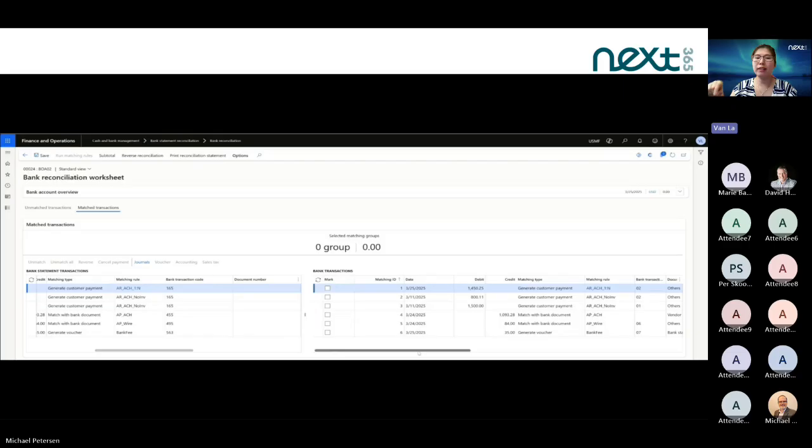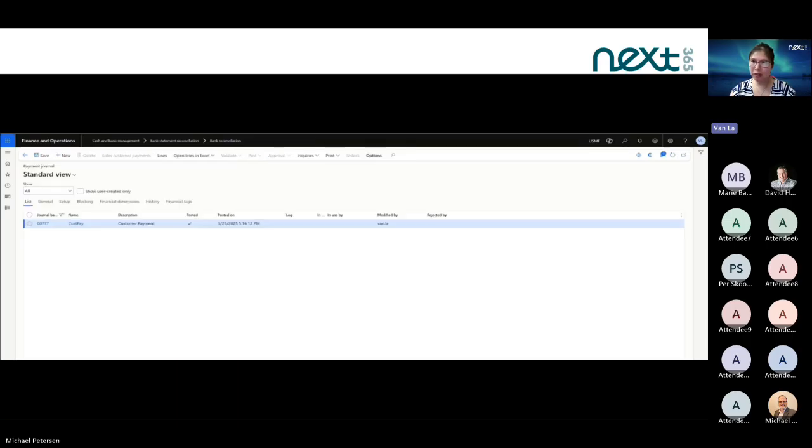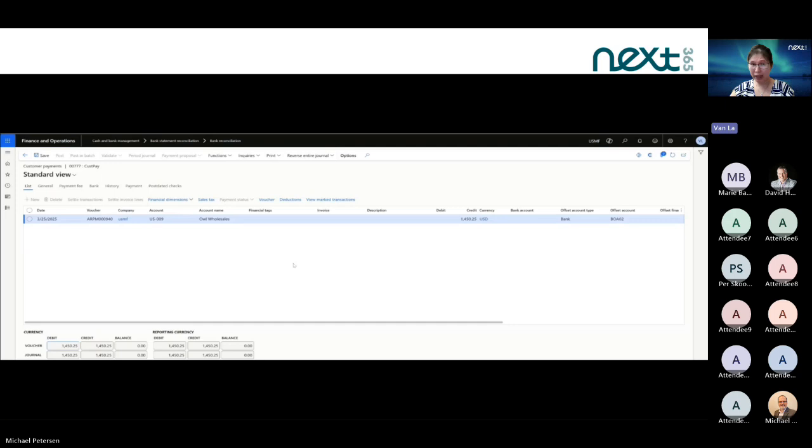My cash subledger does not have a record of this payment. So I have a rule defined that says, hey, if you see this transaction, and I can define it with a bank transaction code of 165, recognize it as a customer payment and perform a settlement because I have an invoice number. So my rule goes out, generates the journal, performs the settlement, and then posts it. And the workbench itself gives me a link to that journal.